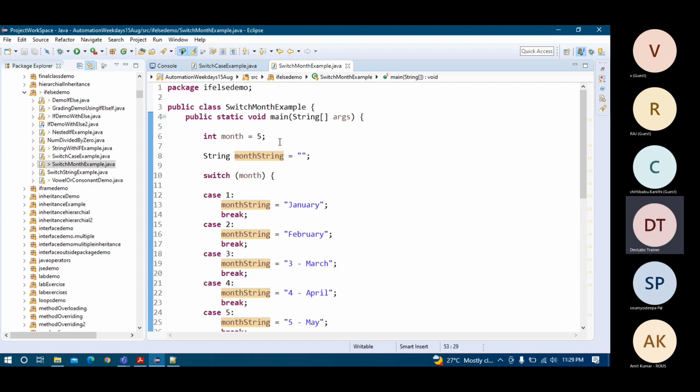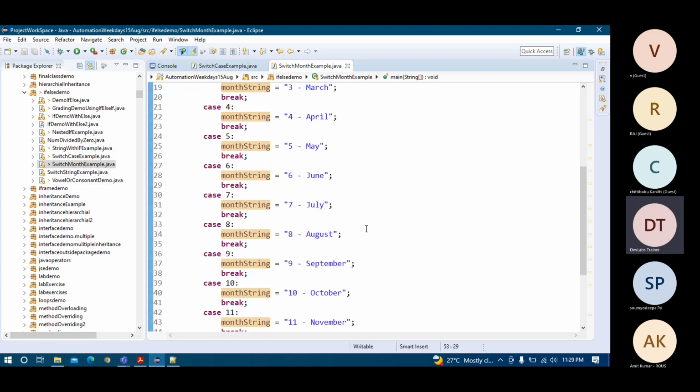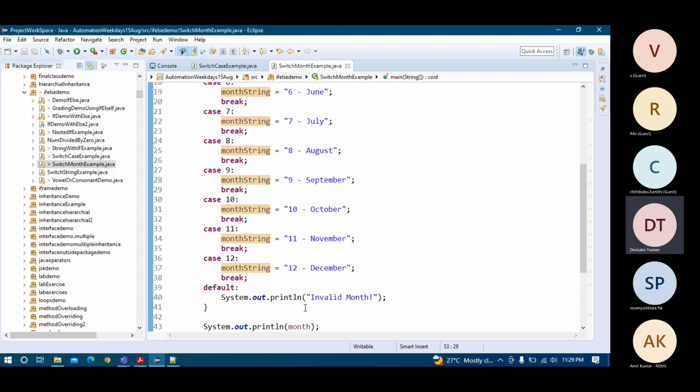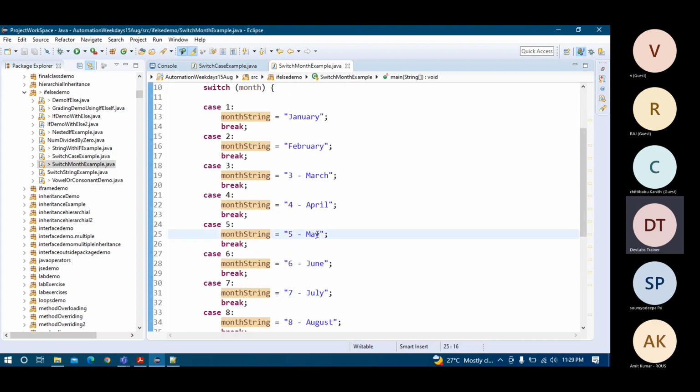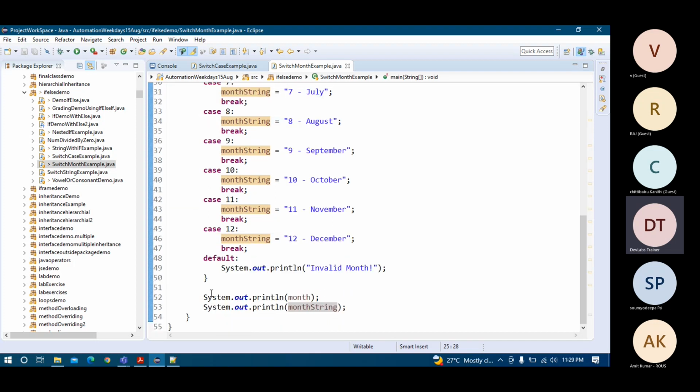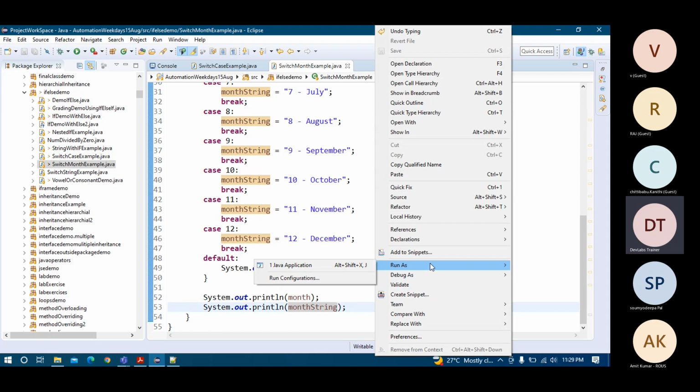So this is month number and this is month name. It will print both of the values. So I'm taking 5. What it will do, it will come here and initialize the name like this. The number value it was already having, 5 here. It will print 5 and the name of the month. Let's run this and you check it.